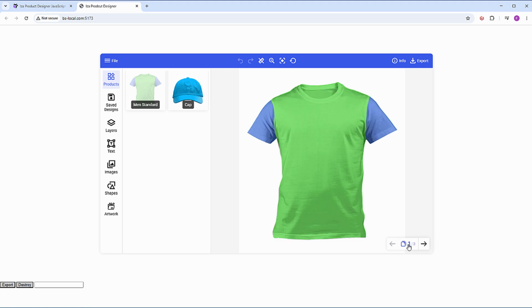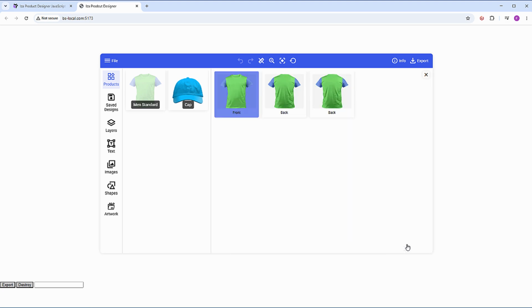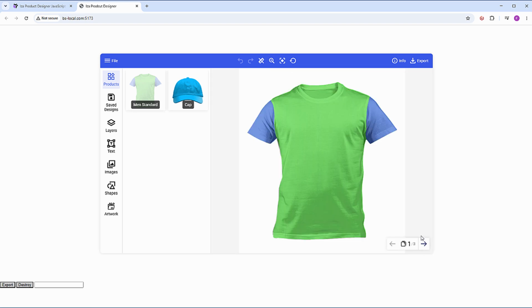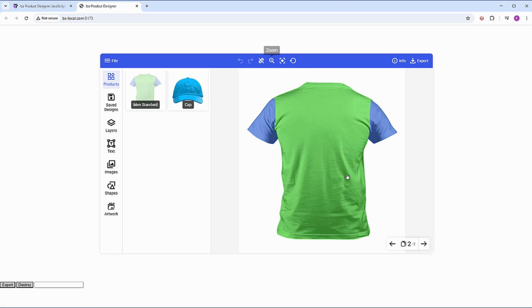You can also access them by clicking on the center here, and you get a view window. And when selected, you can access it from here. You can also enable the next view and preview in the action bar if you want to navigate from there. But this is how it works.